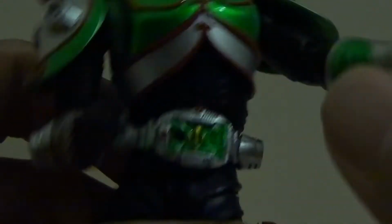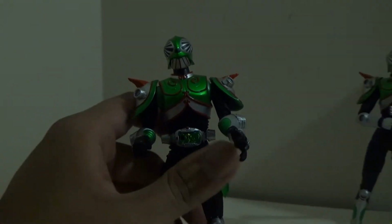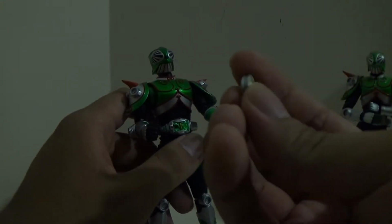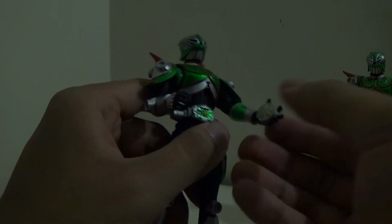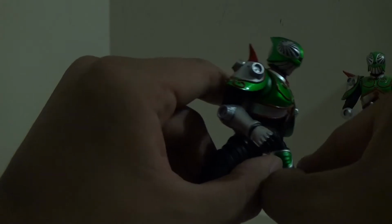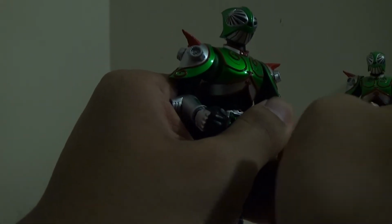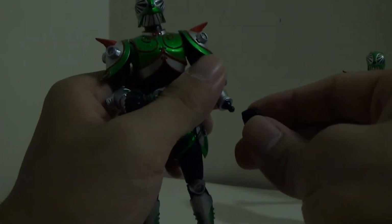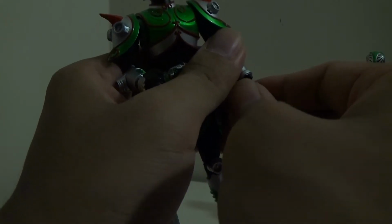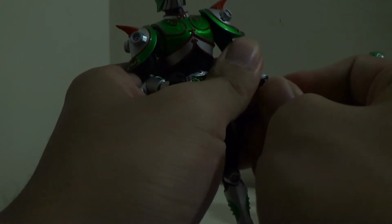He also has, I put this hand on early because I wanted to show off the hold vent, which is like a little yo-yo. You have one that's not attached to the bendy wire, and another one that's just the piece on its own. So you could just display with him holding on to the yo-yo, like so. But for his main overall attack, you just very carefully remove the hand as it's very tight, and you attach the other arm, like so, and just attach that in.